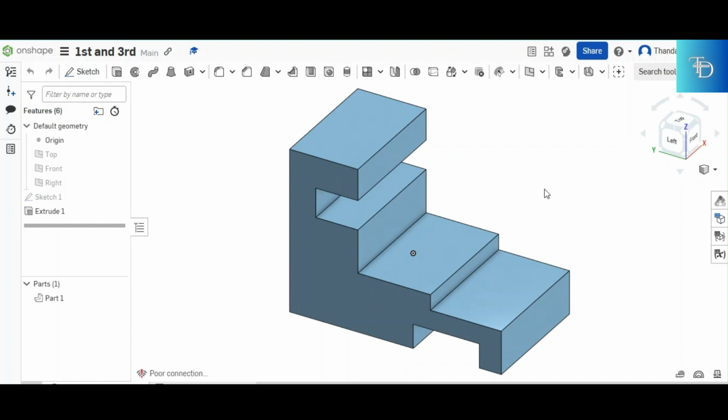So now let's talk about the positioning of the views when we are supposed to draw them in a first angle or in a third angle. So every isometric view that they show you and then they tell you it's in a first angle, you should immediately confirm that this side that is here is the front view, and then the one that is here is the left view, and then the top is always the top. Why am I saying that? Is because the first angle is always coming with the left view. It's not likely the first angle to come with the right view. It always gets represented by the left view, just like its symbol says.